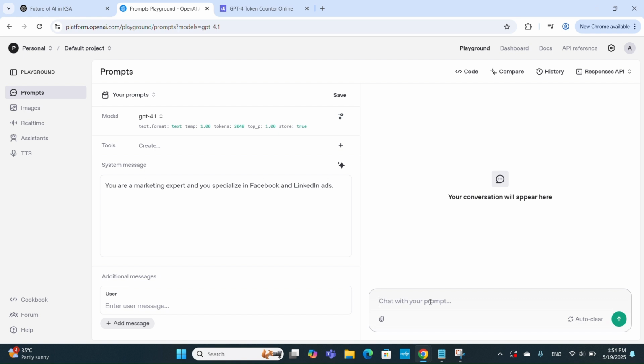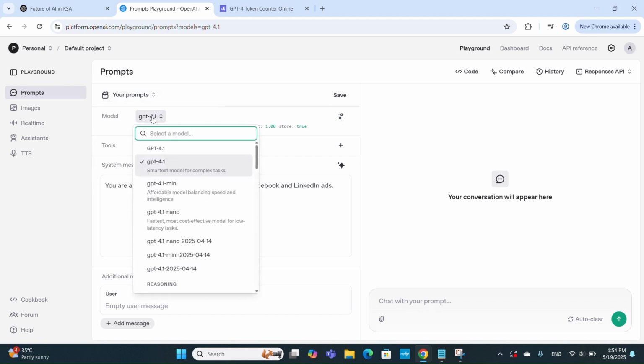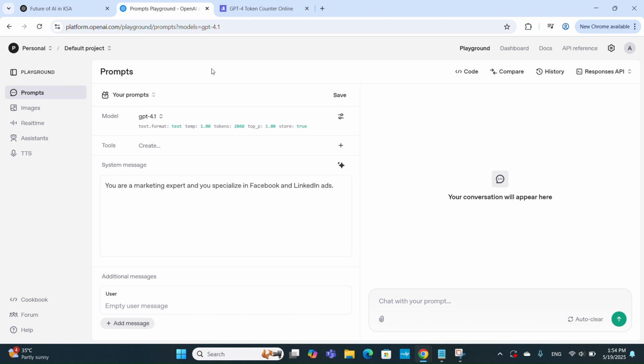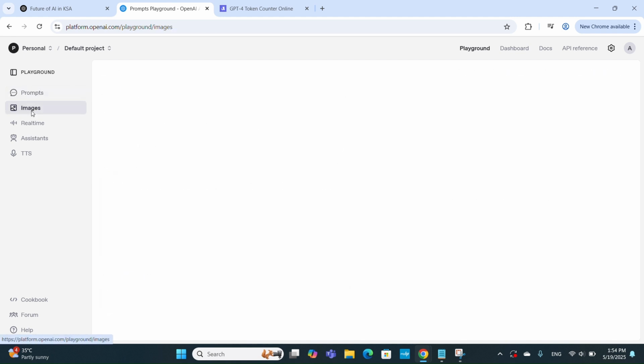Now, the playground is not for day-to-day use. It is for testing purposes. You can use it for day-to-day use, but again, we have chatgpt.com that is for free. But this one is to see what the capabilities of different models are. You can just write your prompt and continue there, and then you can change the model and see what the output of that model is, so that you know which model you will be using in Python. And you can try it for images as well. You need to verify the organization, so some verification is required, and all that stuff. So that is again under the playground.